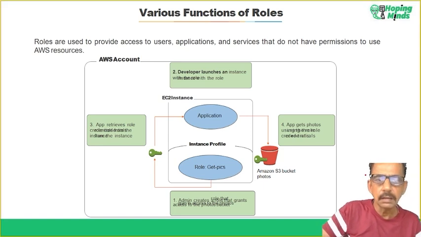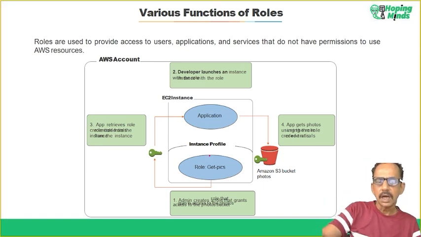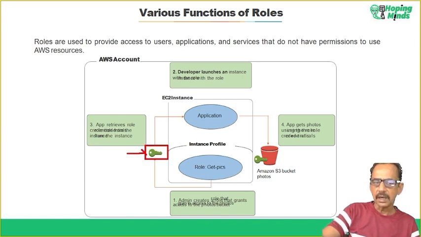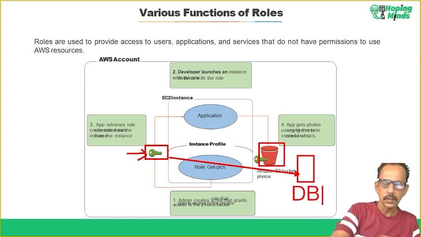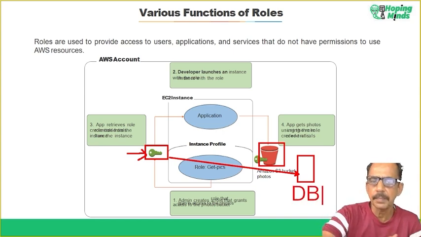Rather than making things more confusing: a specific person or a specific application, like an application server, may require access to a particular S3 bucket or some database server for a time being. With the help of a role, it gets a temporary credential to go to that database server, for temporary access, not permanent access.